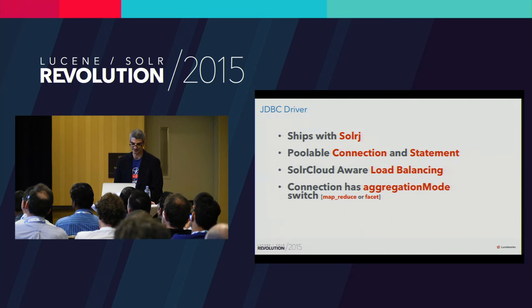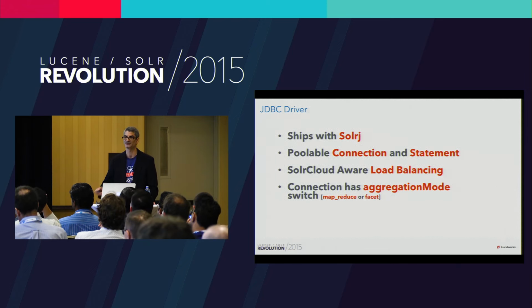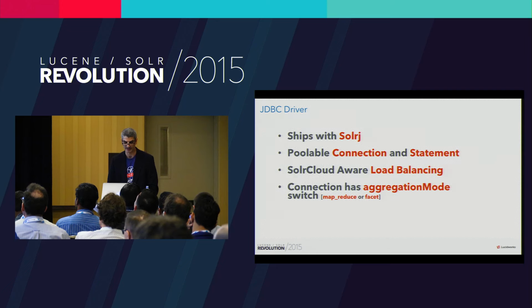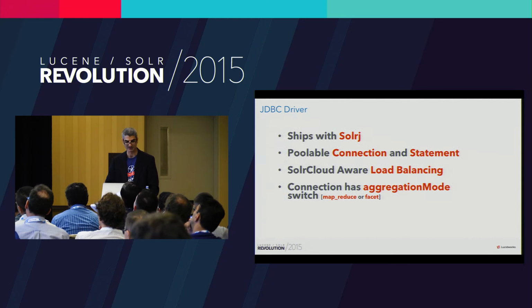It ships with a JDBC driver. It's already in trunk. It has pooled connections and statements, so you can plug it straight into your Java application. It's SolrCloud aware. Like I said, it's actually integrated completely into SolrCloud. So if you use the JDBC driver, it load balances for you, so you don't have to worry about that. It always picks a node that's alive and sends the SQL query to it. And the connection class has the aggregation mode switch, so between MapReduce and Facet.